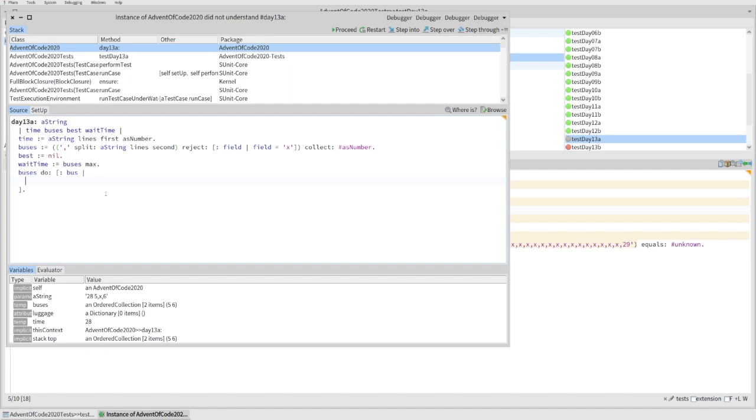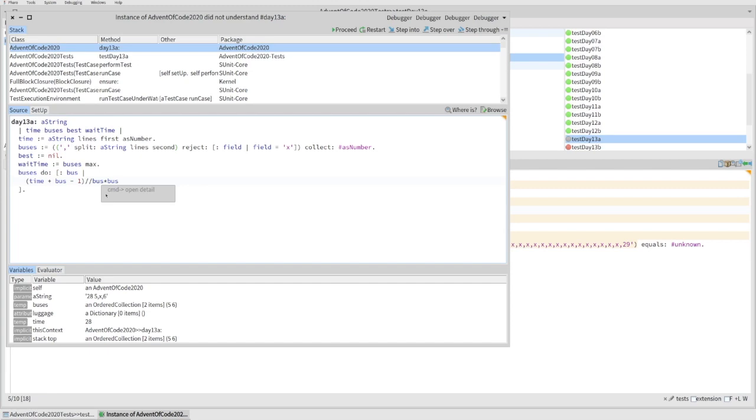So if we take the target time, plus the bus number minus 1, and then we divide all of that by the bus number, and then multiply it by the bus number, we would get the time of the next bus after the target time.